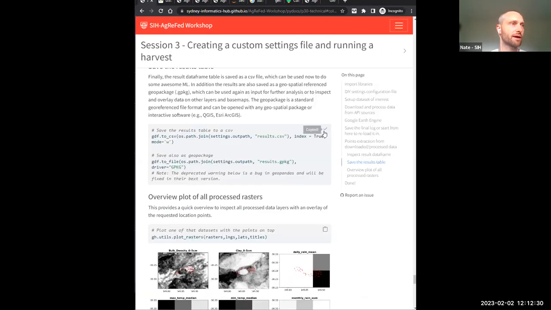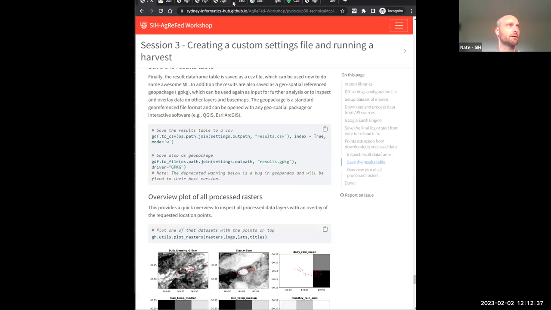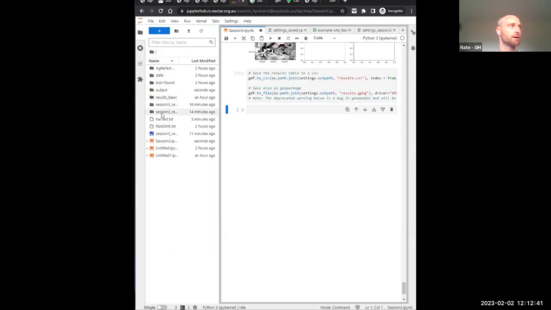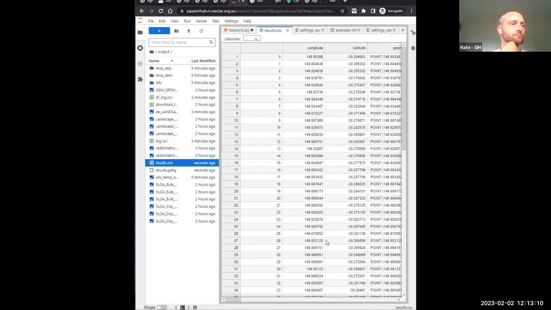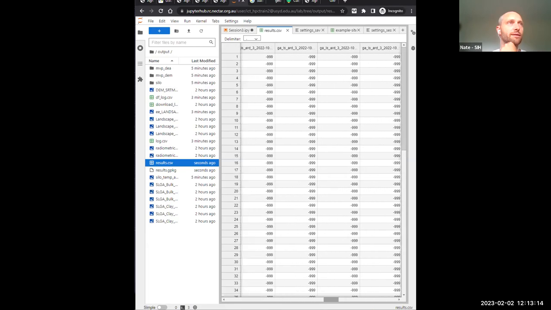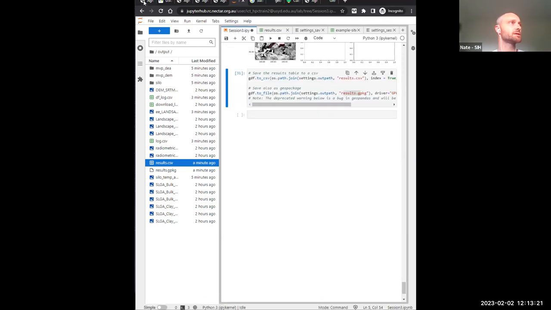And finally, you can also save it out as a CSV or whatever file. So if I go to my output folder, which is output actually. Wait, where have I saved it? Session results, session settings, outpath results.csv. So I think it's output. Oh, sorry, results.gpkg. Yeah, here we go. So I have a geo package for my output there. And I also have the results.csv. So two different file formats, and you can then take that CSV into whatever your favorite post-processing package might be, or downstream analysis.